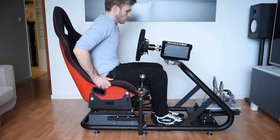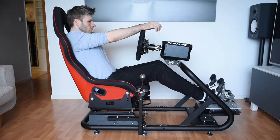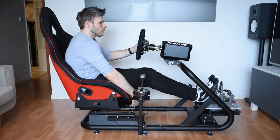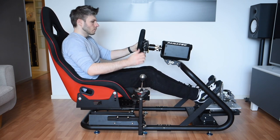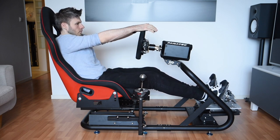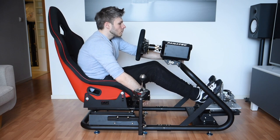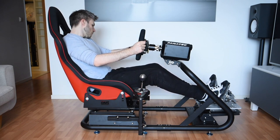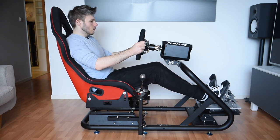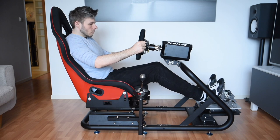Adjustability and seating position in the Titan are good. The position of the wheel is fixed except for its height and angle, and you adjust your seat and pedals to match. While the seat is adjusted on the fly with a seat slider, the pedal mount is set up once and then stays fixed in place. Adjusting the wheel's height and angle requires an allen wrench but it's a quick and straightforward process. Adjusting the pedals takes slightly more effort, but everything is quite accessible and shouldn't take too long. The pedal mount is unfortunately not designed to be used in conjunction with seat sliders, which would provide a much quicker way to adjust pedal position — but if you insist, you can solve this yourself.